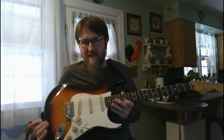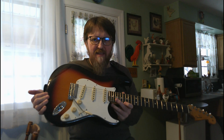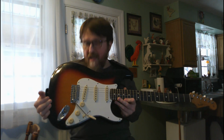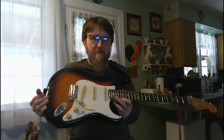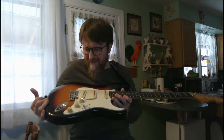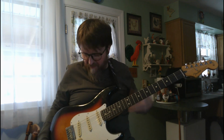Down here it has their 2-point tremolo, and it comes stock from the factory with the vintage style bent steel saddles. Also came with a full-size zinc block, which is nice. A lot of these guitars come with these cut-up blocks to save weight and save material, but it's nice to see a full-size block on there.